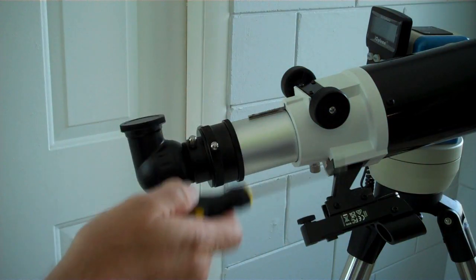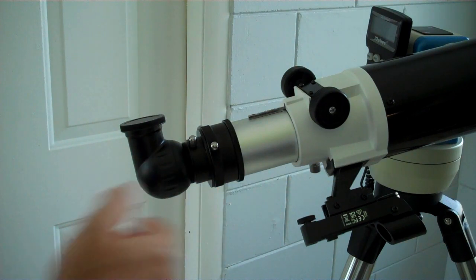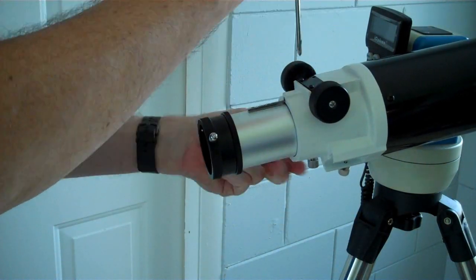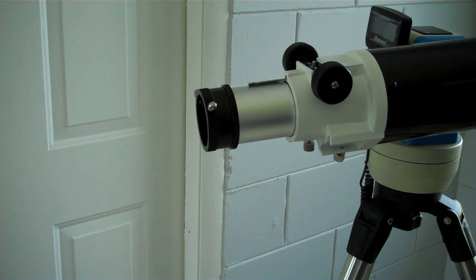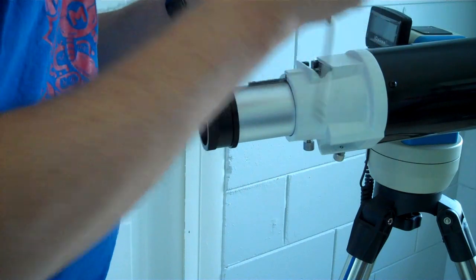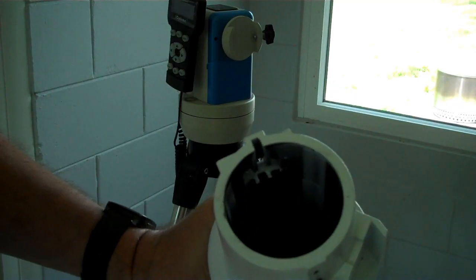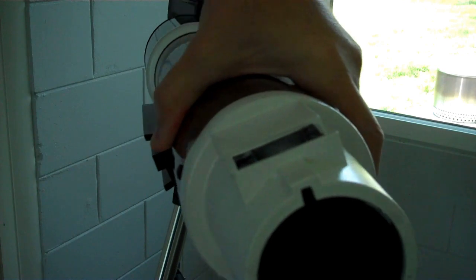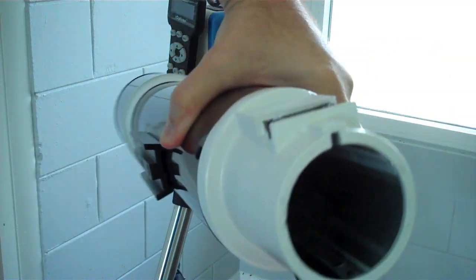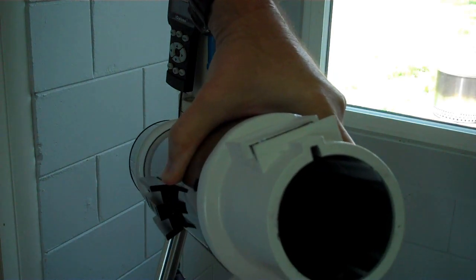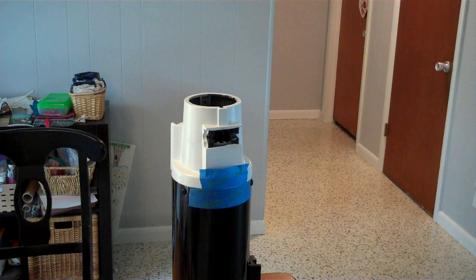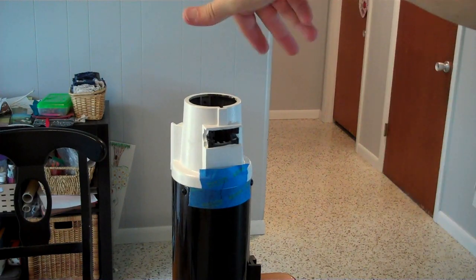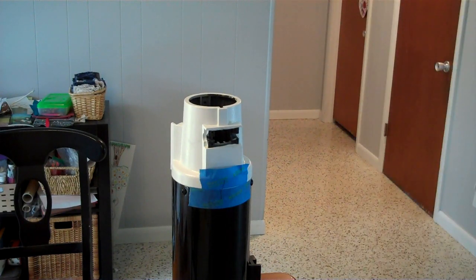So I'm going to take off as many accessories as possible from the focuser unit. And that includes this tube here, just to make it easier to work on that guy. I'm just putting a piece of tape here to mark the original position of this guy. After I take these screws out, I'm going to be rotating it 180, putting it back. I just want to make sure I don't get confused about where it was initially.